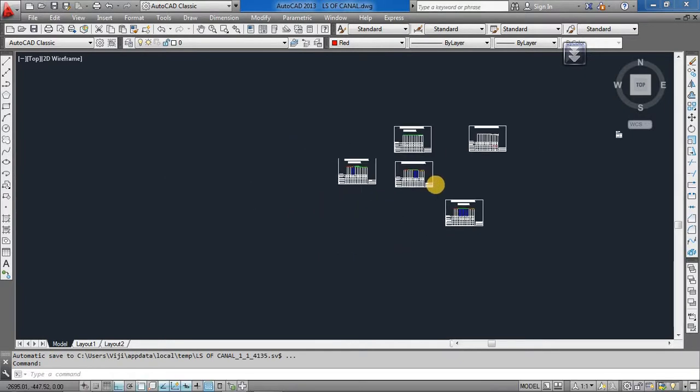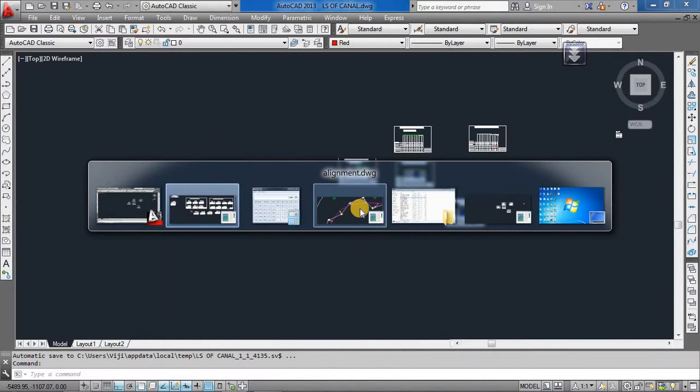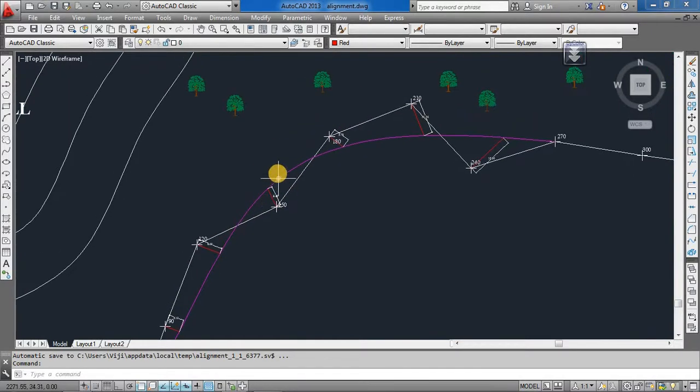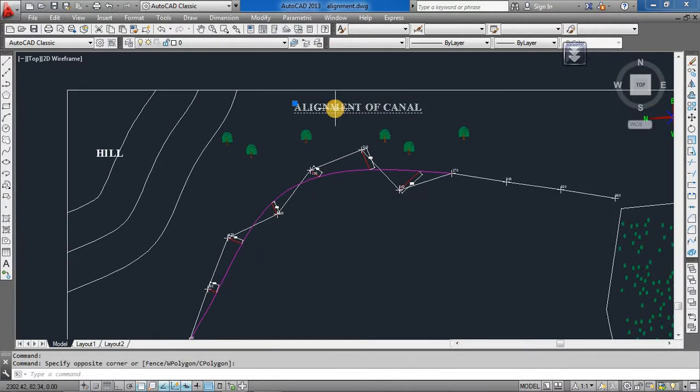And one more updation you need to do is to finish after the final alignment. So this one will be the final alignment.